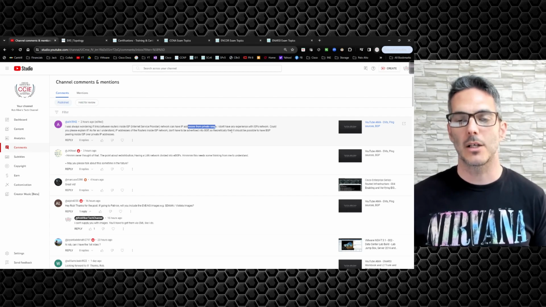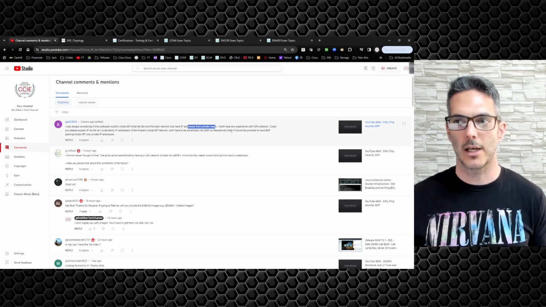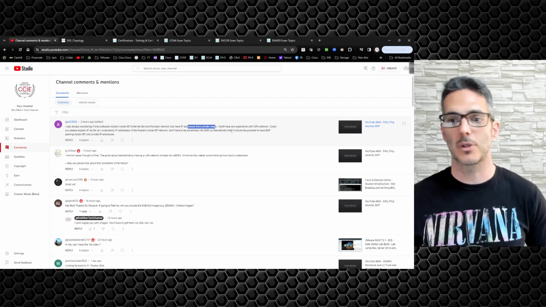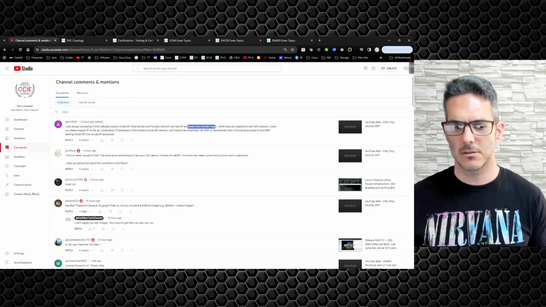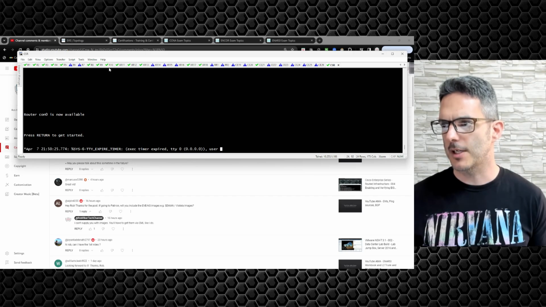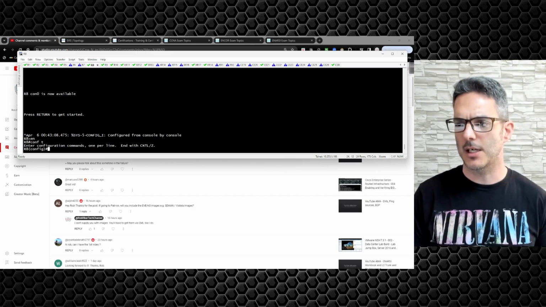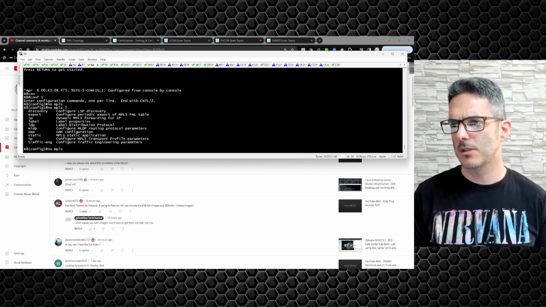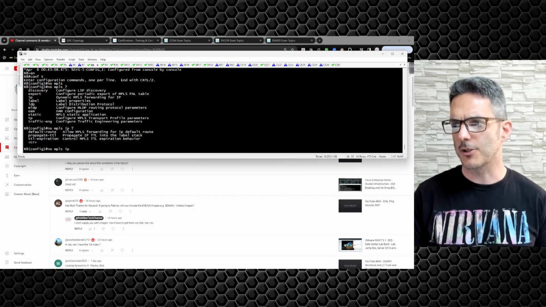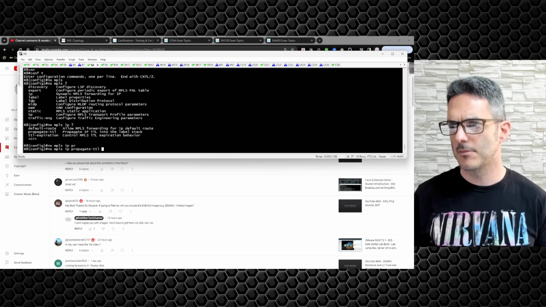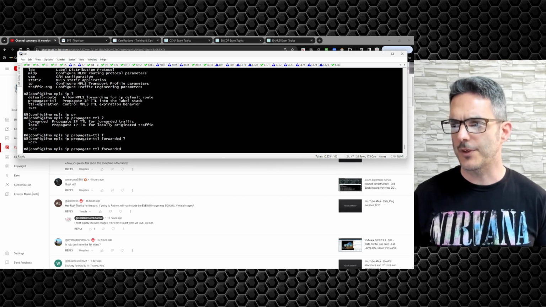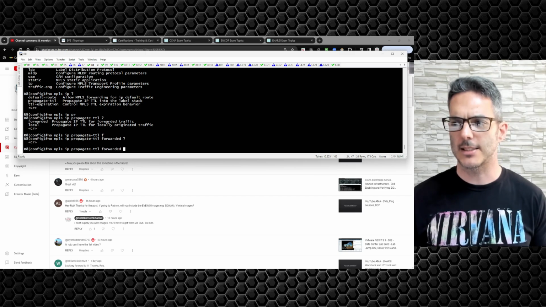But more often than not, the provider is going to hide all of their infrastructure. Because in MPLS VPNs, one of the things you can do, actually, one second here, let's look at router 8. One of the things that you can do is no mpls ip propagate-ttl forwarded. This command right here: no mpls ip propagate-ttl forwarded.